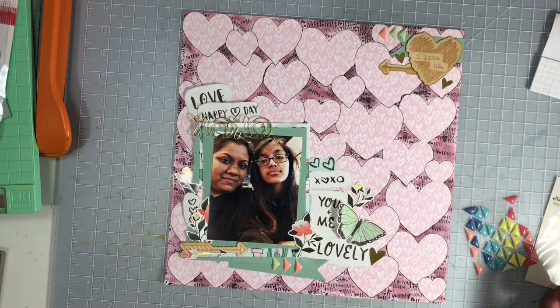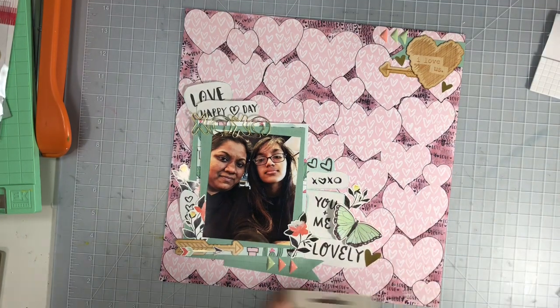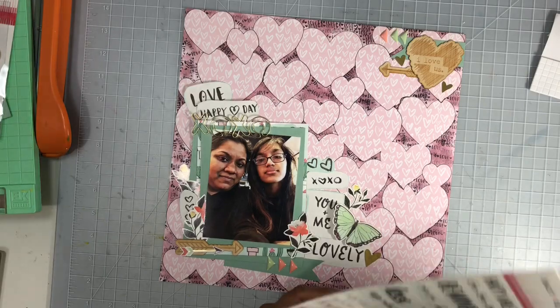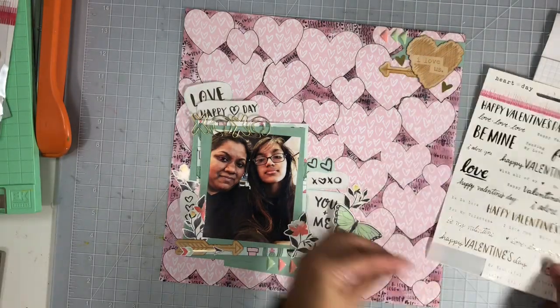Here, I'm just adding some enamel shapes, and then I'll go ahead and ink my edges just to create a little border around my layout.